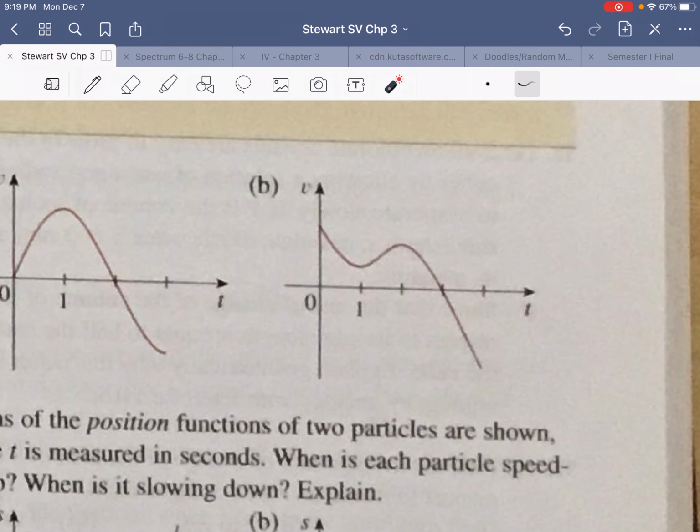If you look at this one, my velocity is positive, but it's slowing down. And then I'm speeding up. And then I'm slowing down. And then I'm speeding up. So essentially what's happening here is anytime you're headed towards 0 from up here or down here, you're slowing down. Because up here, you're going to the right, but you're slowing down. Down here, you're actually going to the left, but you're slowing down. As long as you're headed towards 0 on a velocity graph, you're slowing down. If you're headed away from 0, so this way, you're speeding up to the right. This way, you're speeding up to the left, or forwards and backwards.